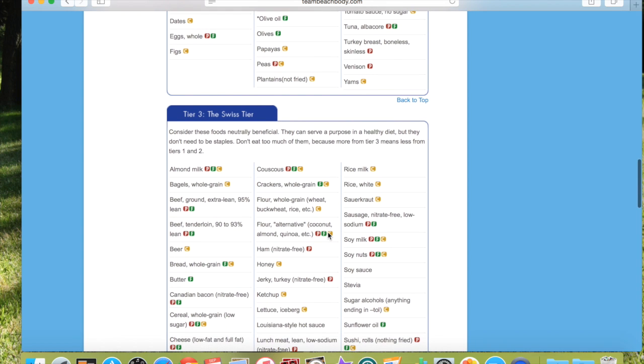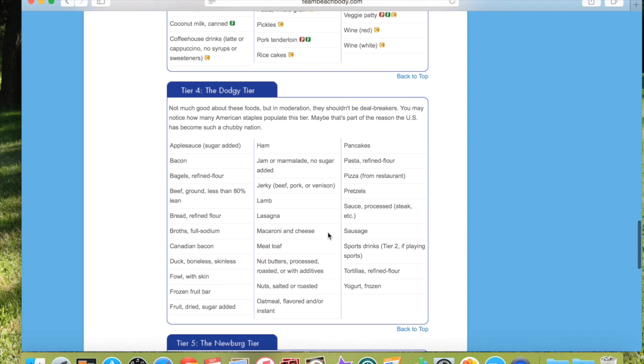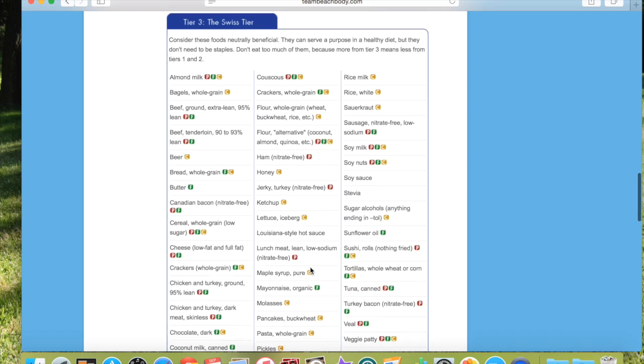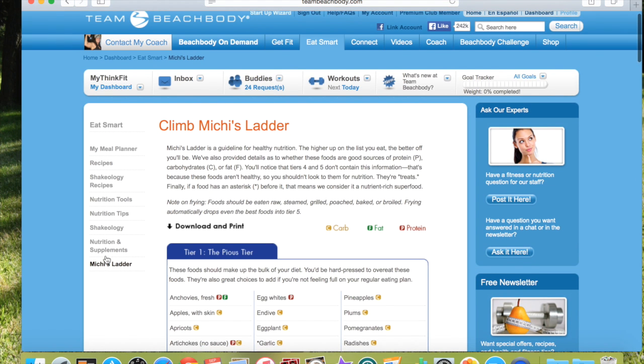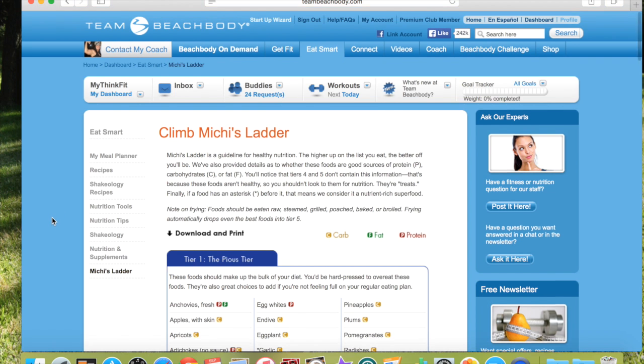Now, if you start going into tier 3, these are things that you wouldn't want to have all of the time, but every now and then might be okay. And then you start getting into tier 4. If you'll notice, they don't have these cute little symbols in tier 4 and tier 5. It's because you probably shouldn't be eating these. Tiers 1 through 3 show you if it's a carb, a fat, or a protein. Once you get down there, it's really none of them, so you don't want to go there. So anyway, this is your Eat Smart tab that is within your 30-day trial, and I highly recommend you start looking around there, and you can devise your own meal plan right from here so that you can get started.